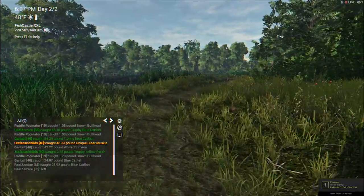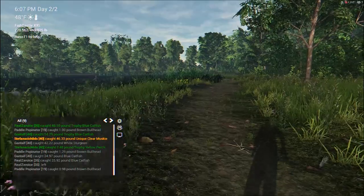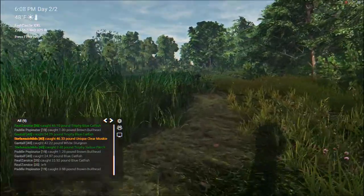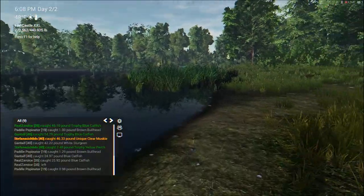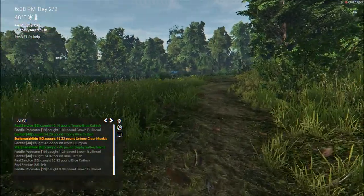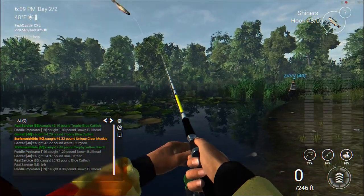We pass a bunch of good fishing spots. I haven't tried any of these spots here yet, but I'd imagine they are good for different types of fish. I don't know which ones just yet until I get out there and fish them. But anyway, we're going to head all the way down here until we come up on some lily pads. Nope, this is not the spot. Got a little bit further to go. There are two little patches of lily pads up here to the left. And yep, this is it right here. This is the spot right here.